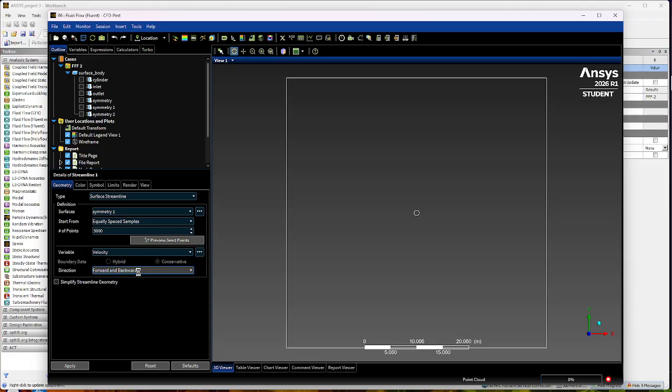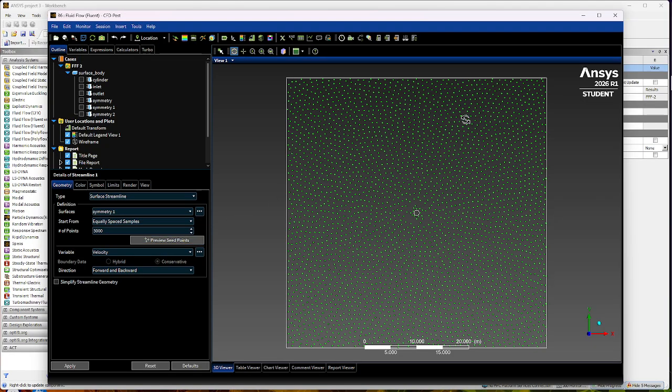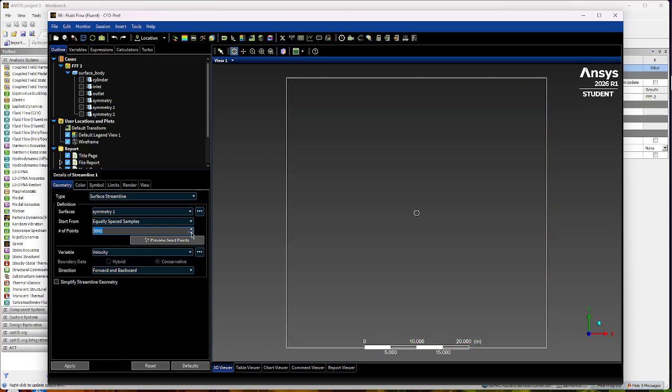Preview it if you want. Like that, number of points. You can increase it if you want. I don't think that's necessary, but then you're going to click Apply. Then you're going to see all the nice streamlines going across from left to right.